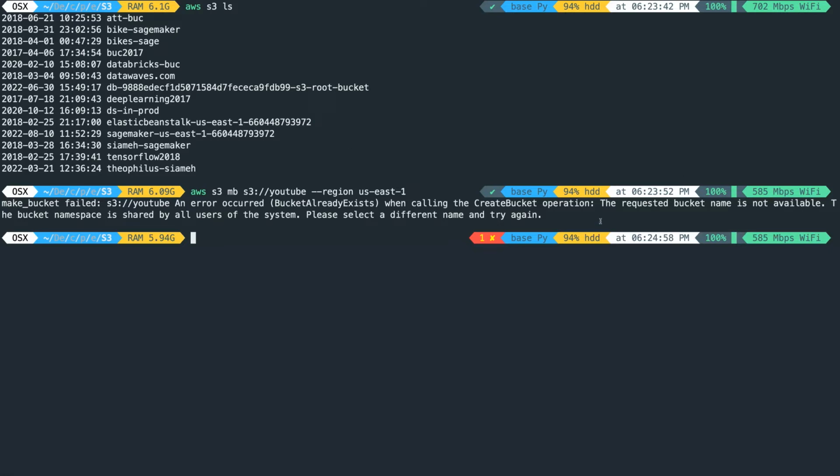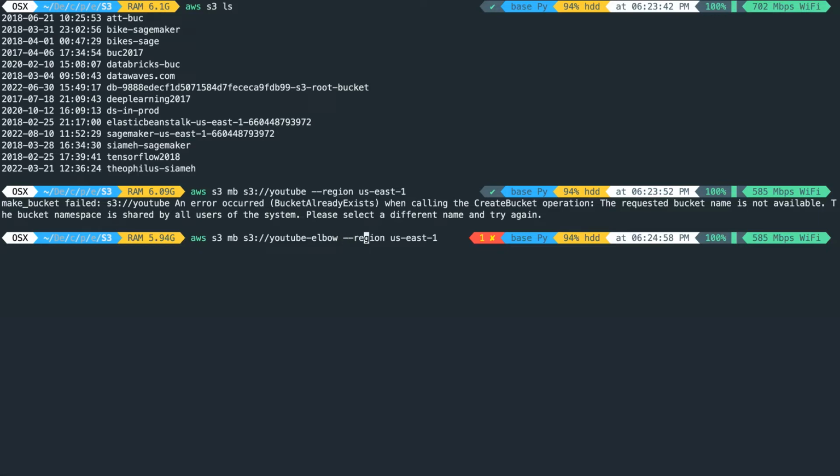Okay, the bucket name already exists, so the bucket name needs to be unique. I'm going to add another name to it. I'm going to say elbow.